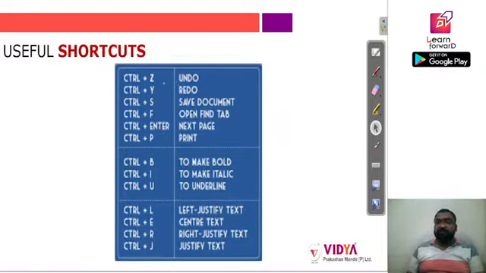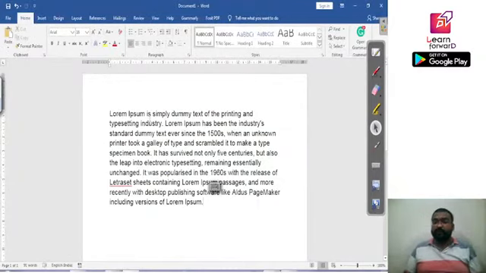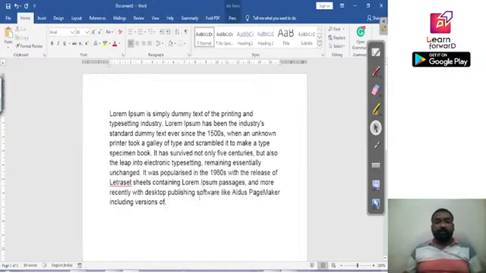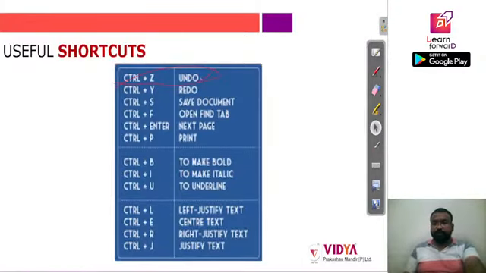Like, if there is something that you have mistakenly either deleted or changed, what you can do is undo. That means you can press Ctrl Z and that particular sentence will come back. Let's say I mistakenly deleted these words. Now it was done by mistake and I want to get it back. So what I will do is press Ctrl Z. So you can see after pressing Ctrl Z, those words are back. Okay, so you can do undo.